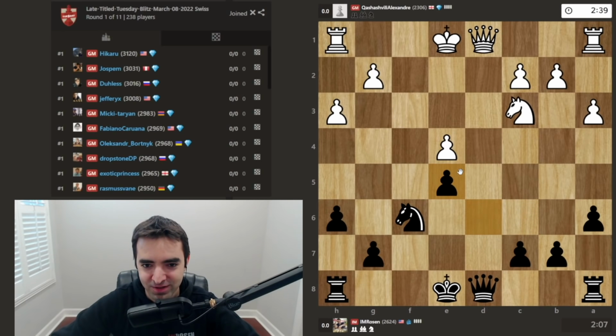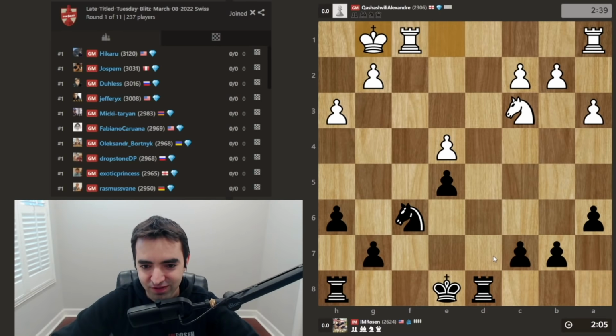What a position. Okay, can't complain with this. Can I outplay a GM from such a position? King e7. I think the king should be on e6.